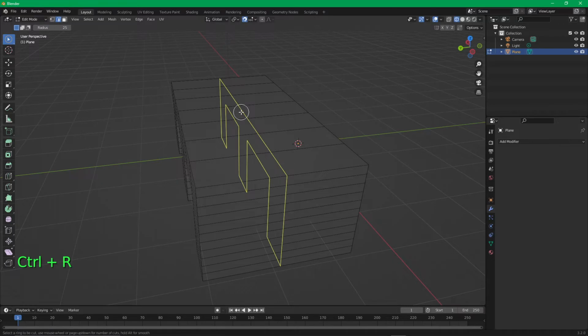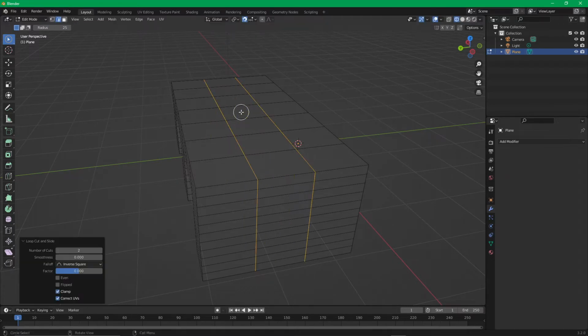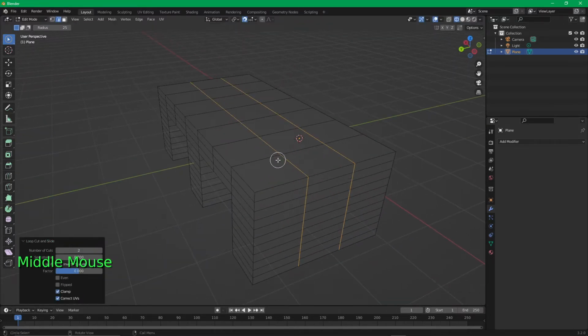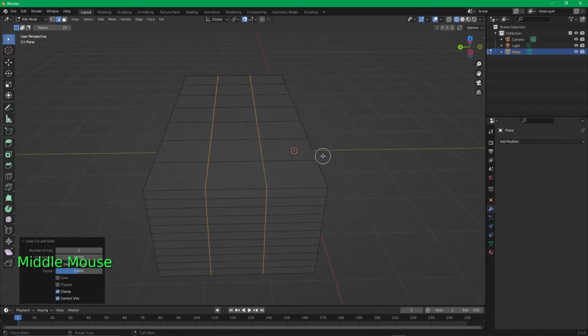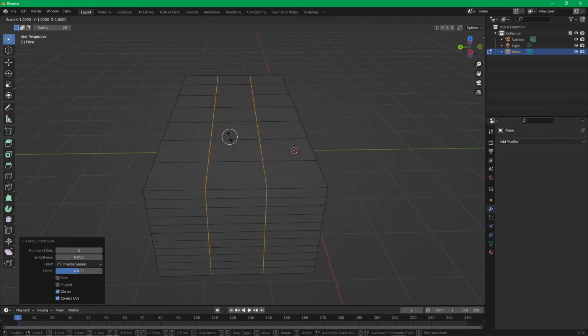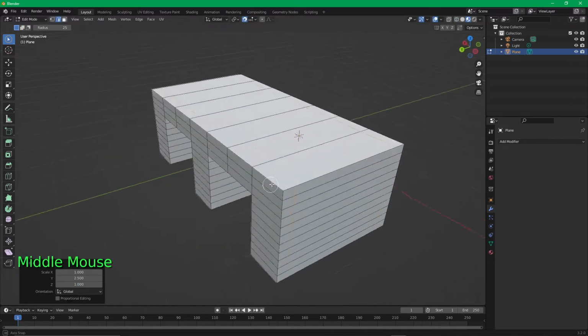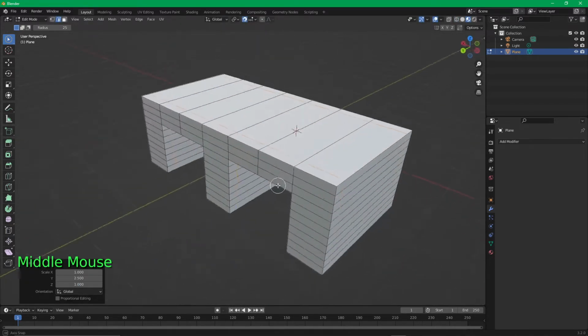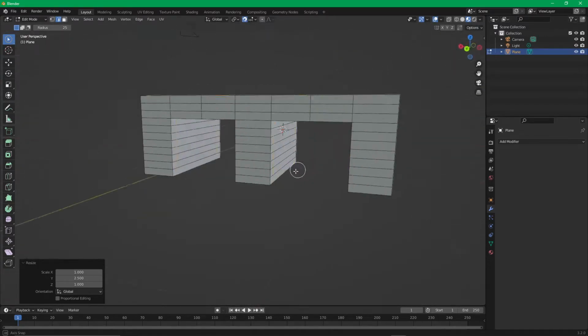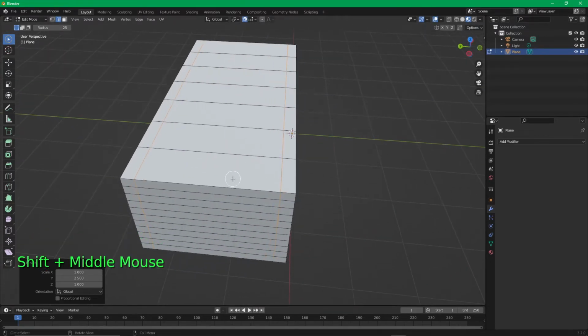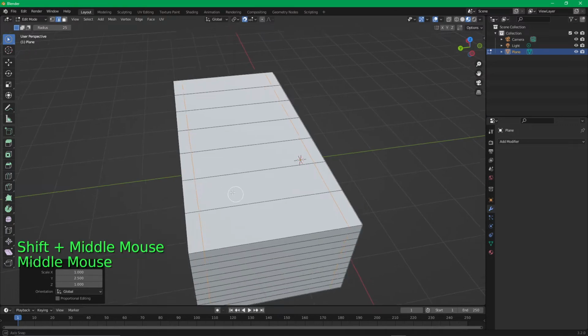Control R, bring it up, boom. Okay, so now that we hit Control R and did that, we're going to hit S to scale along the Y axis, and it looks like it's at 2.5. So I physically typed in 2.5 there.